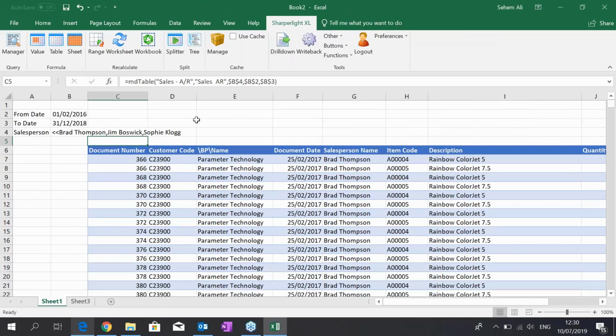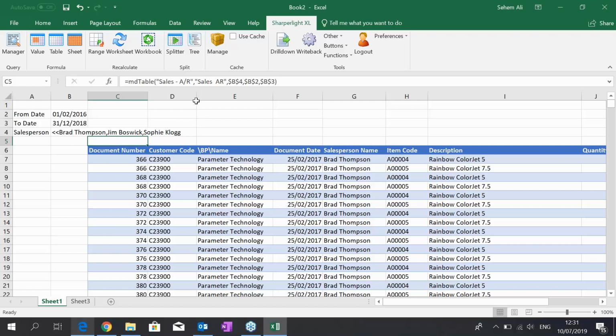And what you can also do, in terms of automating your reporting in certain scenarios where you need to run a sales report based on different salespeople a number of times, or based on a company or whatnot, is this: Sharperlight also has a concept of a splitter. Rather than rerunning the report a number of times, based on the filters, with the one click of a button, it will execute it for you based on the filters you have.